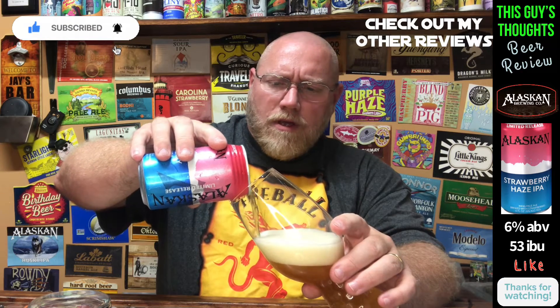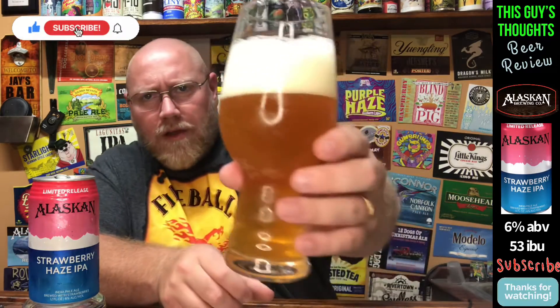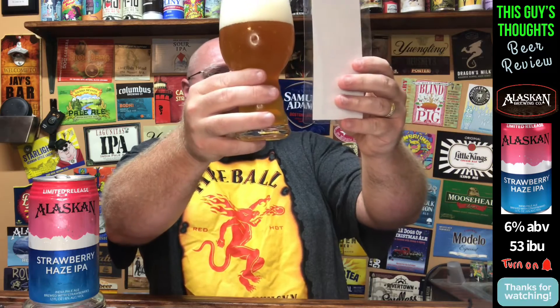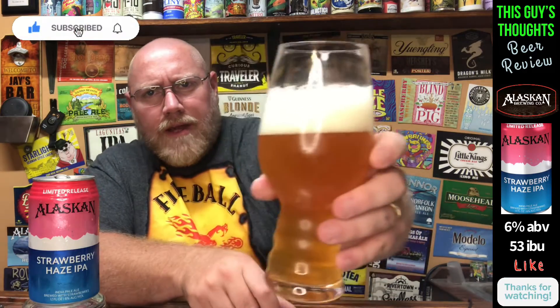I do wonder what the color is going to be — I believe it's like an ambery color. We've got a frothy head in there, not quite three fingers. We do have some fisheye bubbles popping away. I'm going to say this is a pale amber to a medium amber color to this. Nice looking beer.